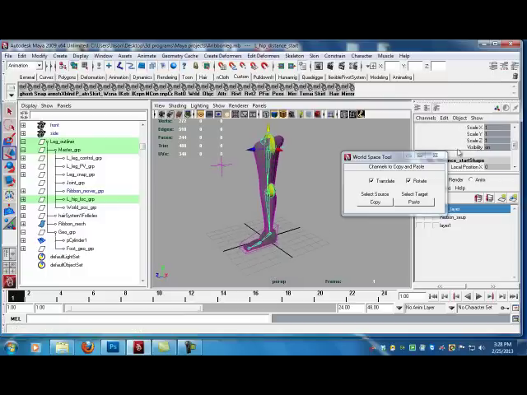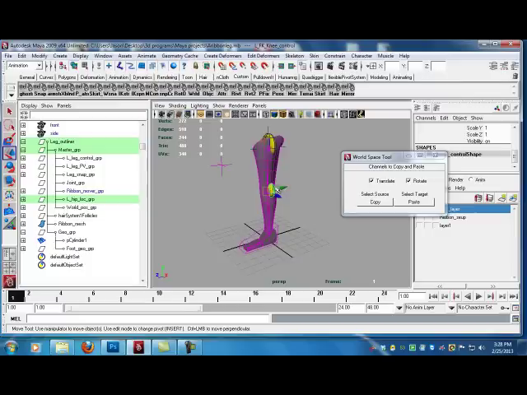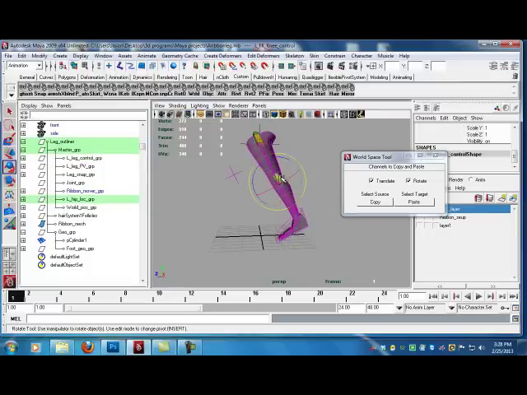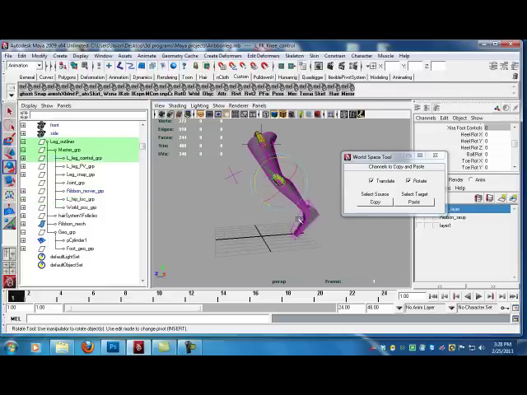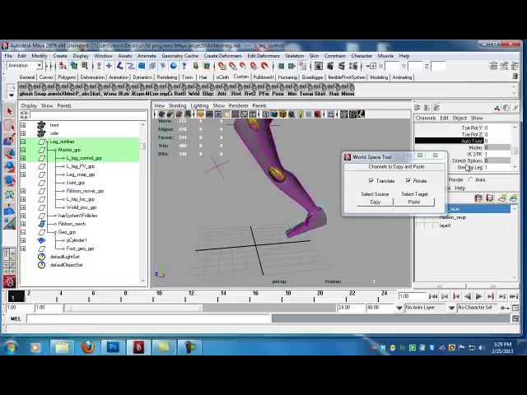Now, in addition, another cool feature of this that I want to talk about is when I go into FK mode, let's say that we push our foot backwards, and we want to maybe position this like this. Even though we're in FK mode, we can still use all those nice reverse foot options. We still have all these extra reverse attributes. The auto twist works, we can mix that, we can turn stretchy leg on and off, and we can activate ribbon controls.